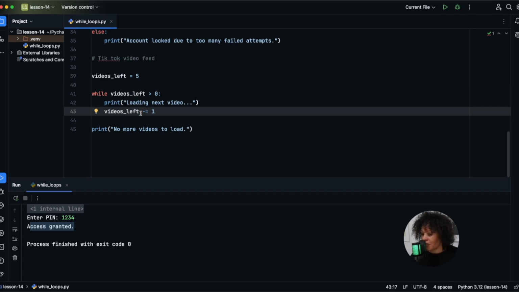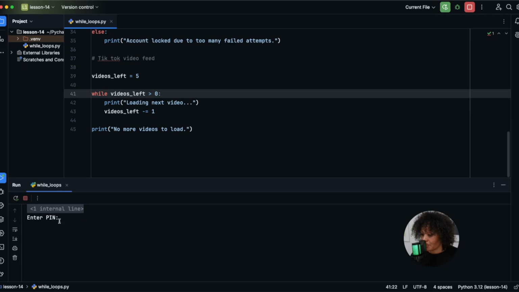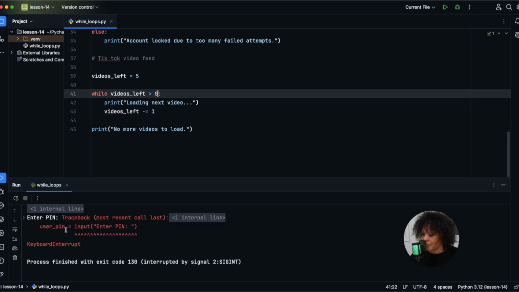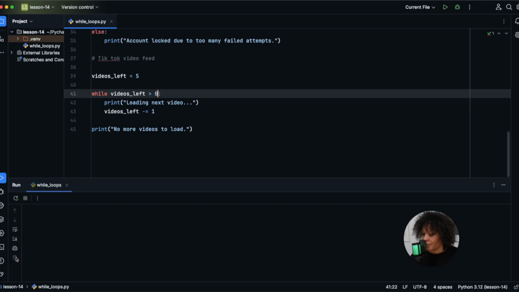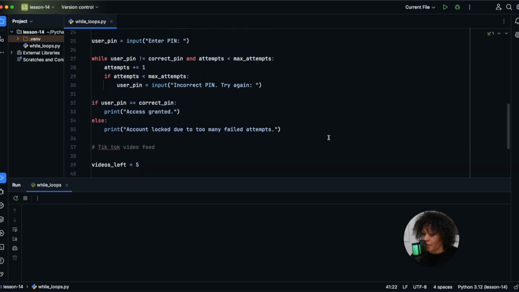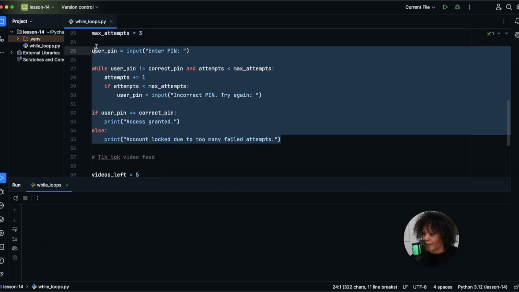We're going to decrement and decrease this value videos left by 1. So once videos left reaches 0, the loop stops and the program is going to print no more videos to load. Let me stop this. I'm going to hit stop. It's going to yell. I'm going to delete this, clear all. Let me go ahead and comment out our banking application.